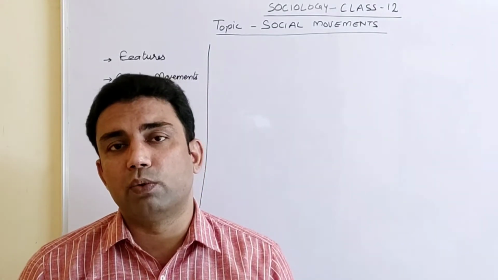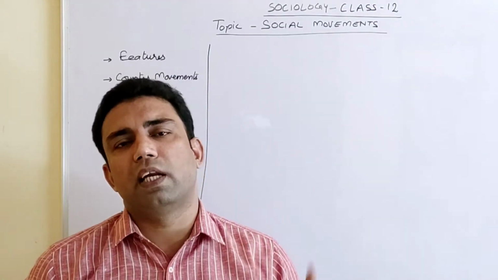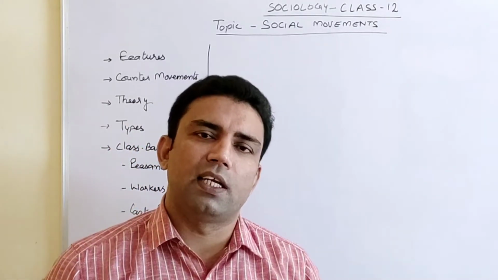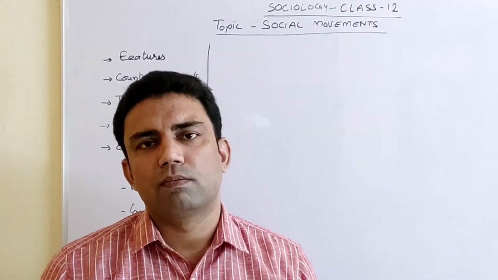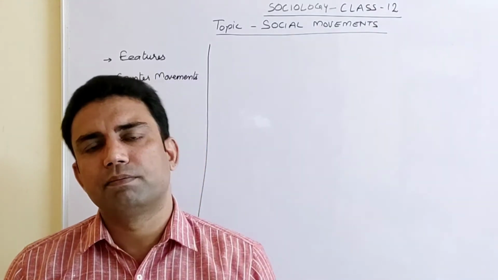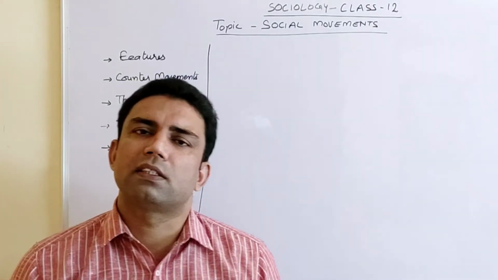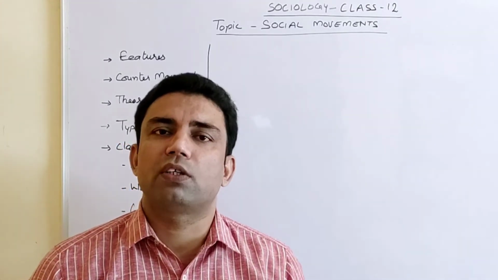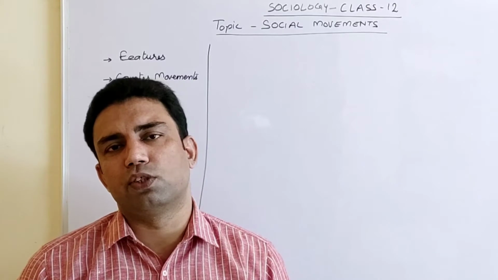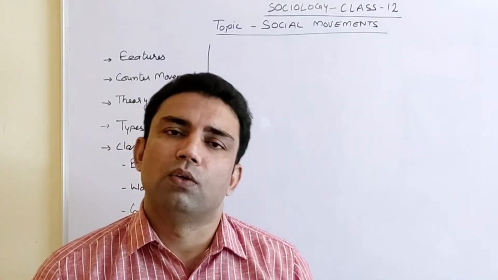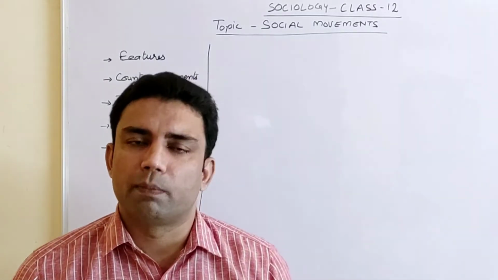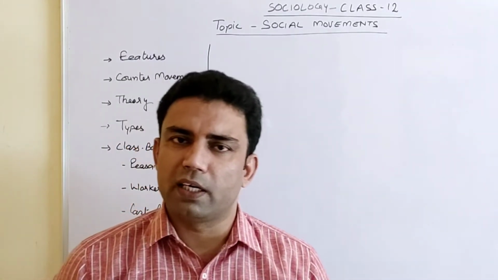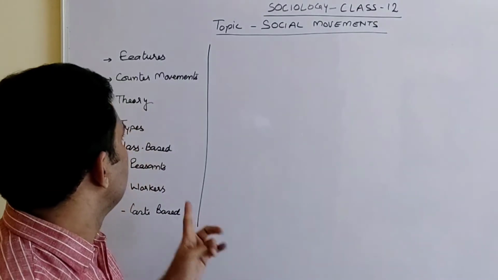The people doing the movement are in thousands and lakhs, but the people doing the counter movement are very few in number, maybe 10, 20, 100. That much only. But it is just a counter movement. They want to show that everyone in society is not satisfied with these kinds of social movements. There are people who are ready to oppose it, and who are opposing it on certain grounds. That is another issue, right? So this is called counter movement.